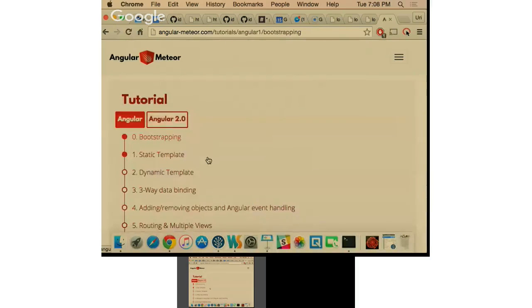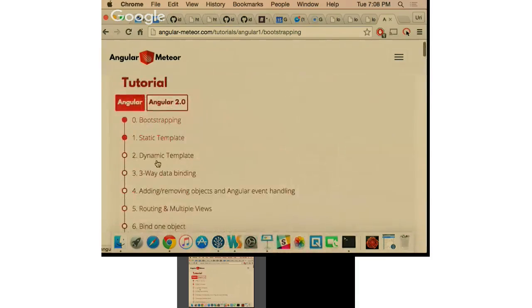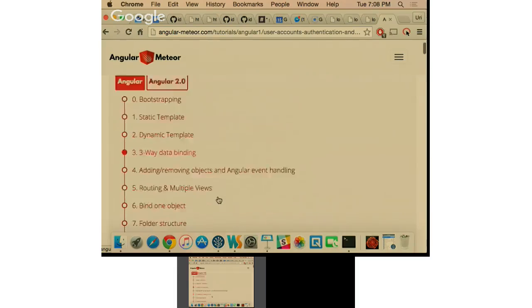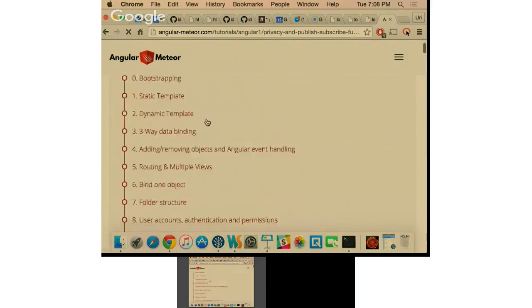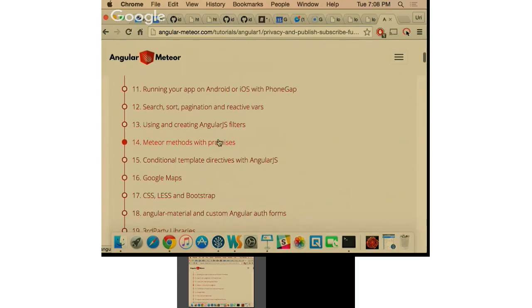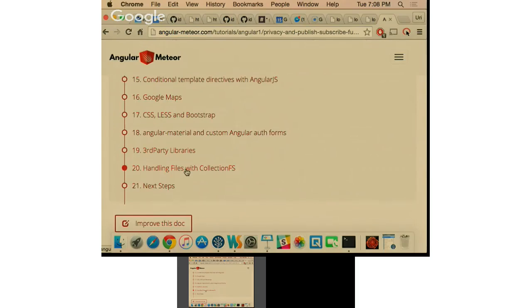The tutorial goes from step 0, where it's just a simple app, to what I showed you here, a full app with user accounts and privacy, deploying your app to mobile apps, and search and pagination across your stack in real time, Google Maps, third-party libraries, files, taking pictures, everything you need to do in an app is in this tutorial. That's the way you know it should work.